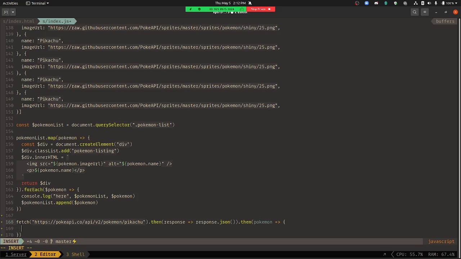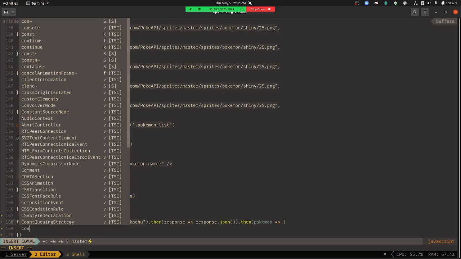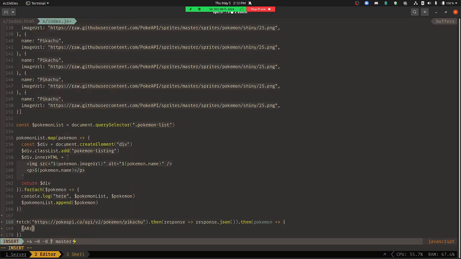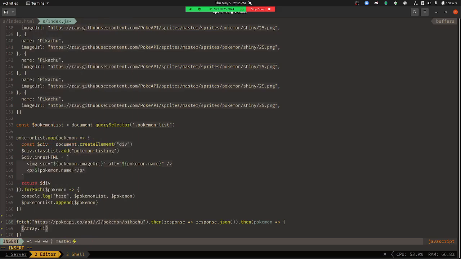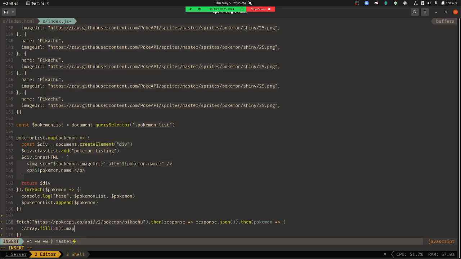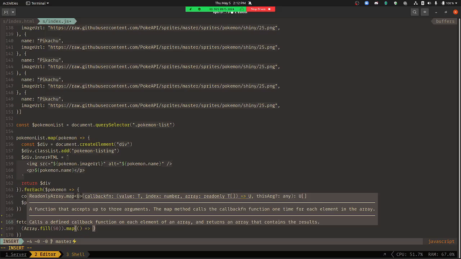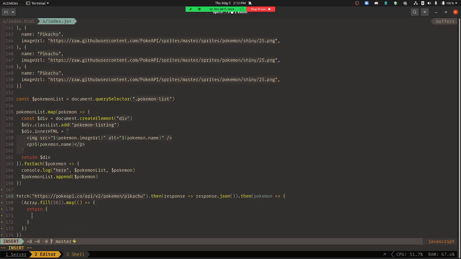I can do, let's see, array. That should just give me an array with 50 empty items in it that I can map over and just return. Name is Pokemon.name.